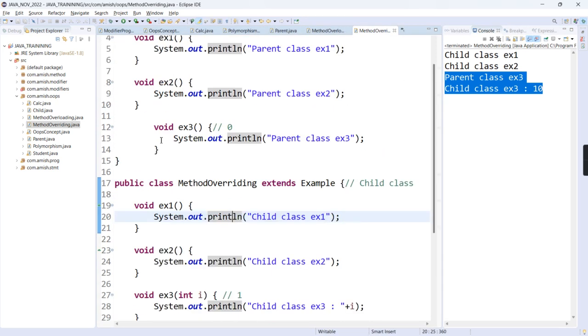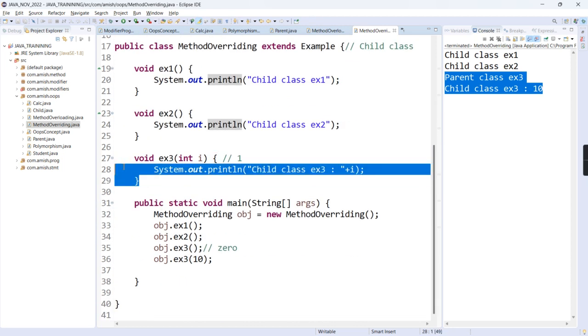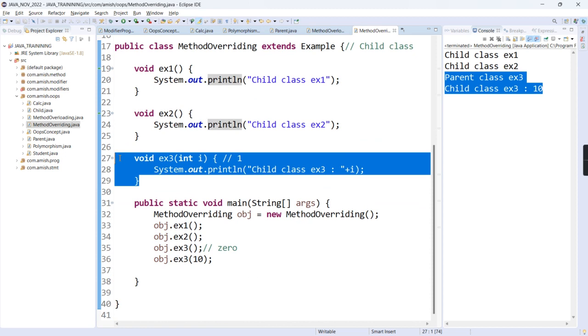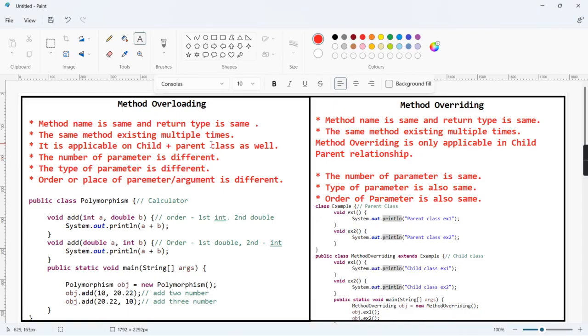And if you want to use that method in the same class, just cut it, paste it over there, then it is applicable for the same class as well. So both sides are covered, same class and parent class. Yeah, so now we have covered class, object, polymorphism as well. Now we'll go for inheritance.